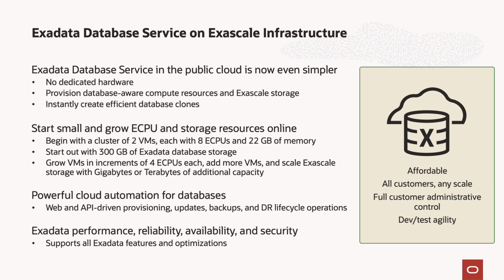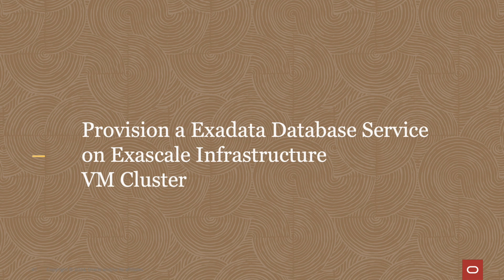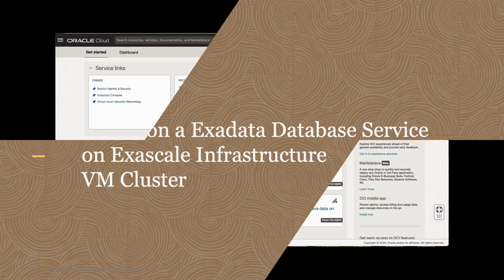Exascale pools shared database, optimized compute, and storage resources to enable you to provision and scale just the database storage and VM resources you need. You can start with a small VM cluster and a small amount of storage and easily scale as needs grow. Now let's provision an Exadata database service on Exascale infrastructure VM cluster.